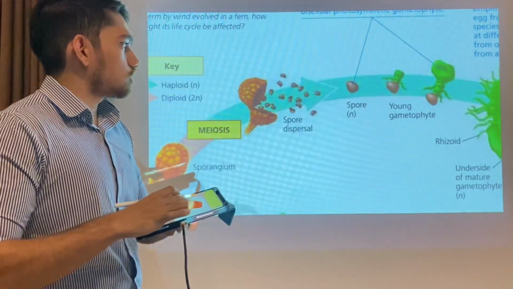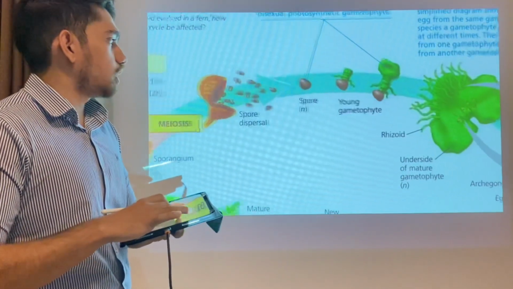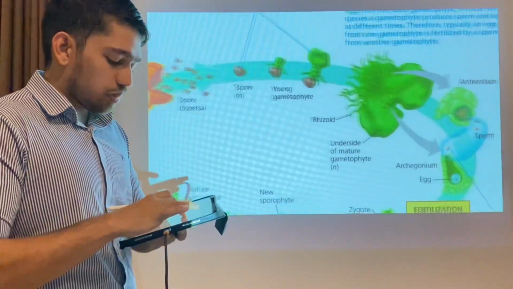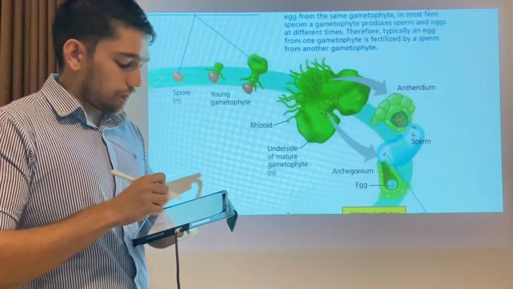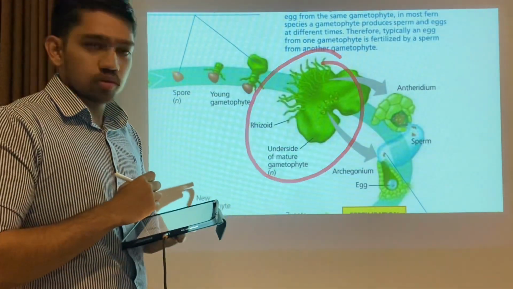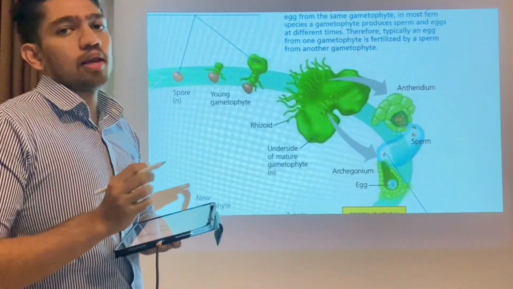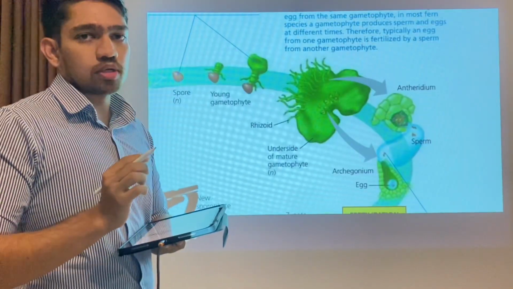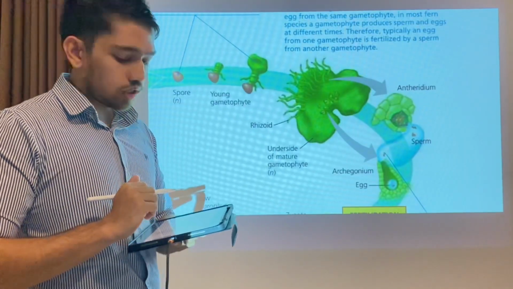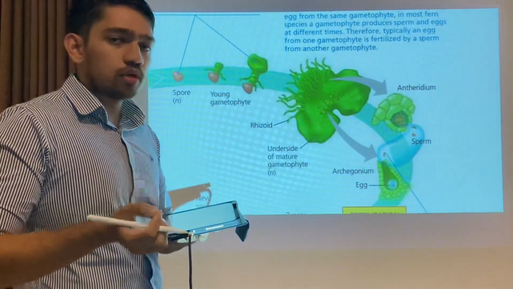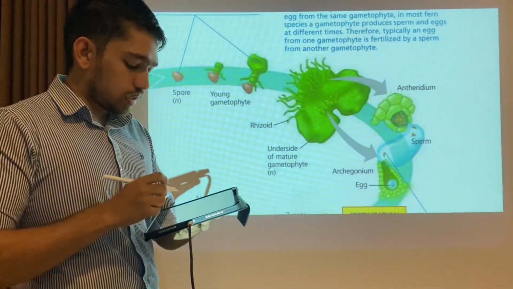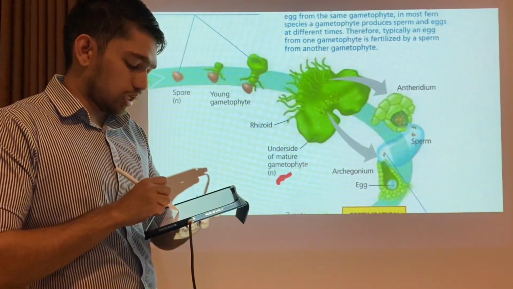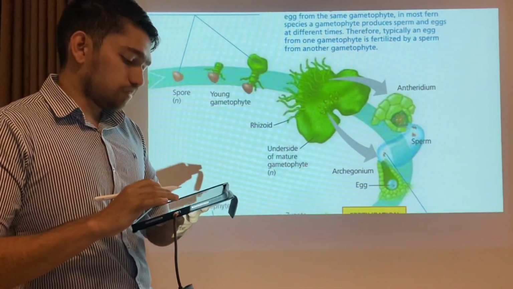The spores are going to germinate into the gametophyte, and this gametophyte is also unique because it is what we call a bisexual gametophyte, right? Both male and female gametes are produced in the same gametophyte. That means both male and female gametangia are produced or born on the same plant, the same gametophyte.